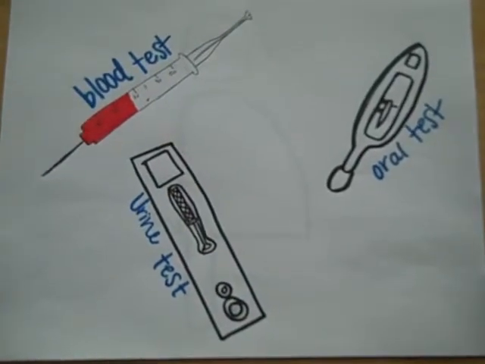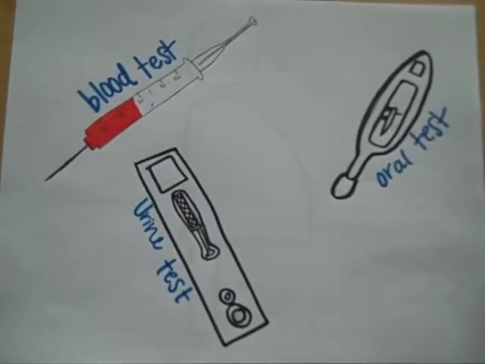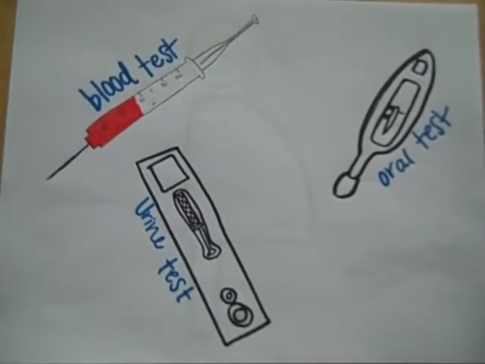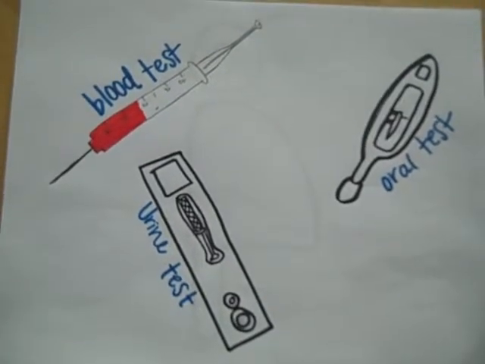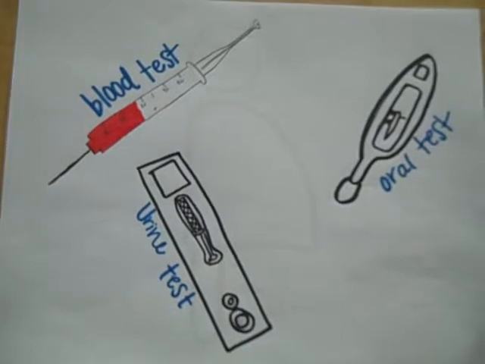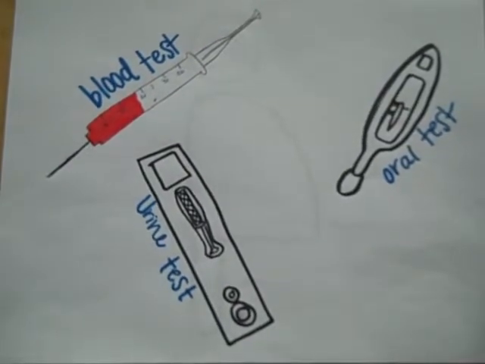HIV tests are the only real way to tell whether or not someone has the disease. By law, in the Affordable Care Act, insurance companies must offer HIV tests without a copay, so as long as you have insurance, you don't have to pay for an HIV test. Also, most medications are offered for free or very affordably because of insurance.